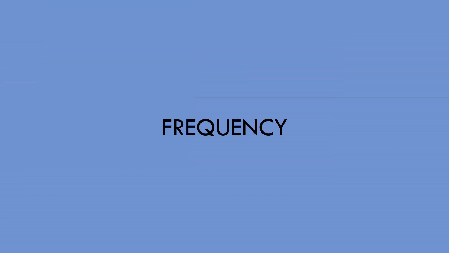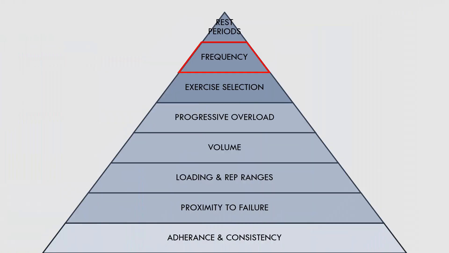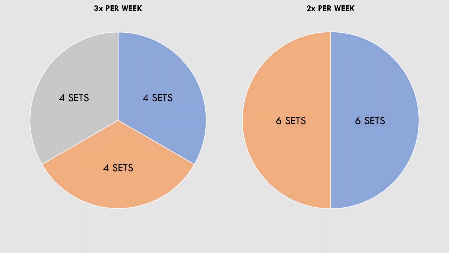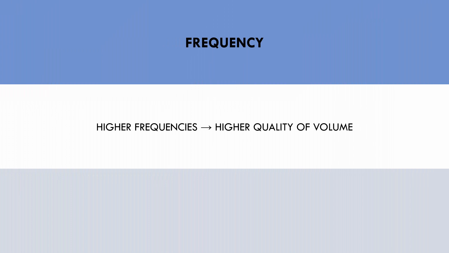The next training variable is frequency, which refers to how many times per week a muscle group is trained. Frequency itself doesn't seem to have much of an impact on hypertrophy; rather it is simply a way to distribute volume. A trainee will see similar hypertrophy outcomes if they perform four sets of chest training three times per week, or six sets of chest training two times per week, since the total amount of volume is equated. However, it seems that higher frequencies allow exercises to be performed with greater quality, which may have a slightly beneficial effect. So generally speaking, training a muscle group more than once per week may be slightly more effective than only training it once per week, even with the same volume. A practical recommendation is to train each muscle group around two to four times per week, with smaller muscles benefiting from higher frequencies and larger muscles better suited to lower frequencies.